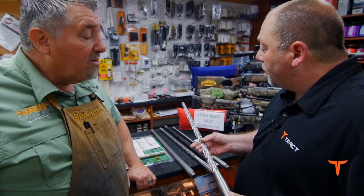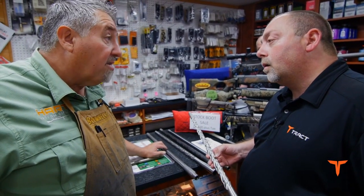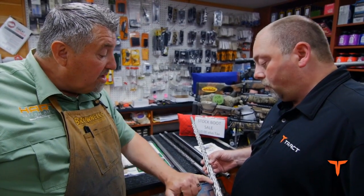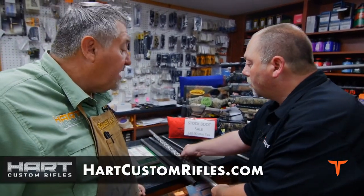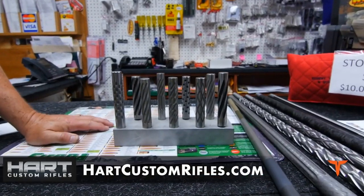That's the same way it is today. But what we found is if you straight flute a barrel in the lighter contour barrels, they open up, so you lose a little bit of velocity. With these, they're supported a little better and you don't have that straight line where it can open up. I just recently found that out. This is a little display model that we have of all the style flutings that we can do.